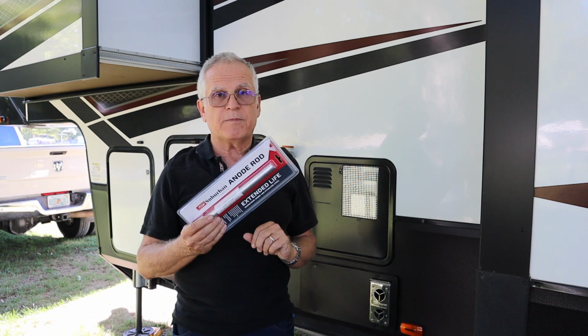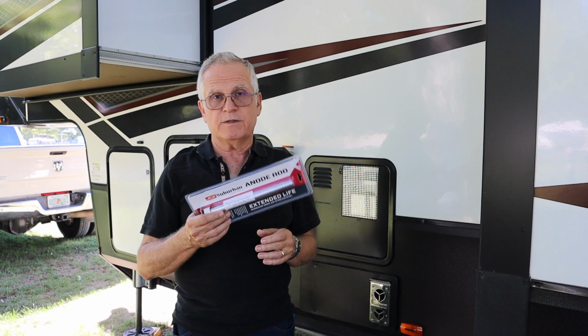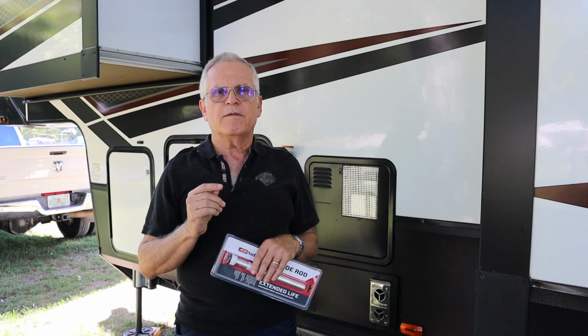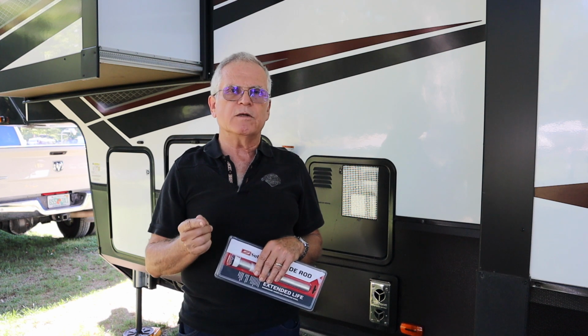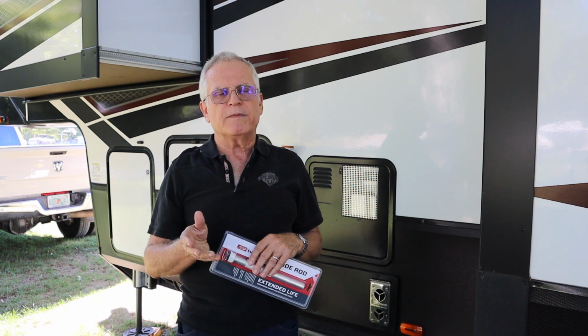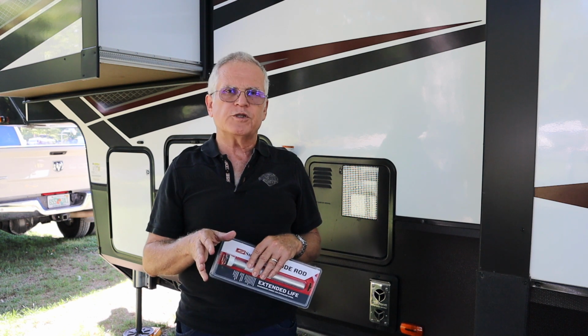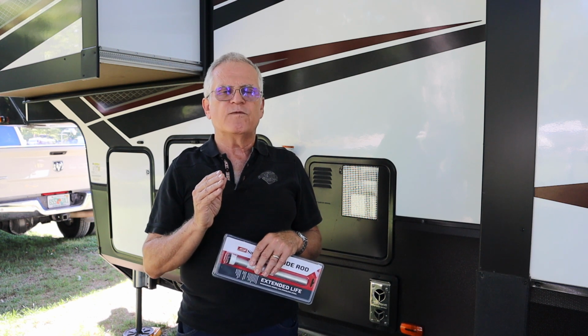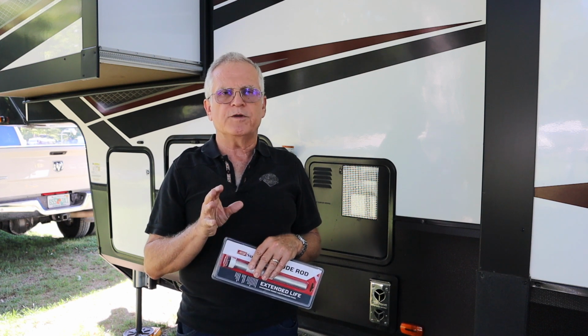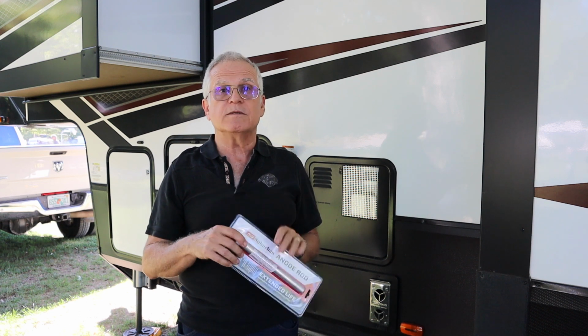There are a couple of different kinds of anodes. I have one here. You get these on Amazon, about $15. There is a magnesium one, as this one is, and there's also an aluminum. Now the aluminum might be a couple of dollars cheaper, and it is for situations where you're in very harsh water and you're going through anodes quickly.